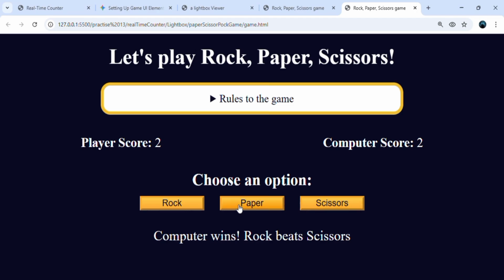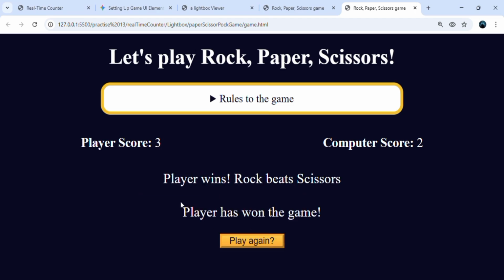Let me try another one. I chose paper, it's a tie, both of us chose paper, so no points are awarded. If I click on rock again, now I've won. Player won the game. That means I chose rock and the computer chose scissors, so the player wins.